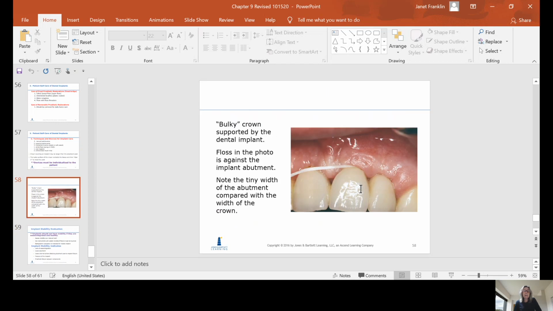This is what we talk about with a bulky crown. So if you look at this tooth right here as an implant, the implant post is a single post that's going to stick in right about here. So your floss is going to go all the way up underneath till it gets to the post. So it's a little bit more complicated than just flossing up and down like on a natural tooth, where the floss would stop right about here. You've got to go all the way up. If they don't get all the floss all the way up under there, they're going to miss part of the implant.